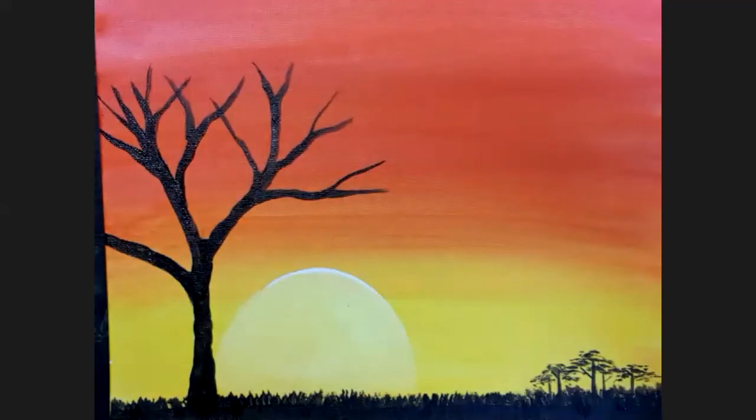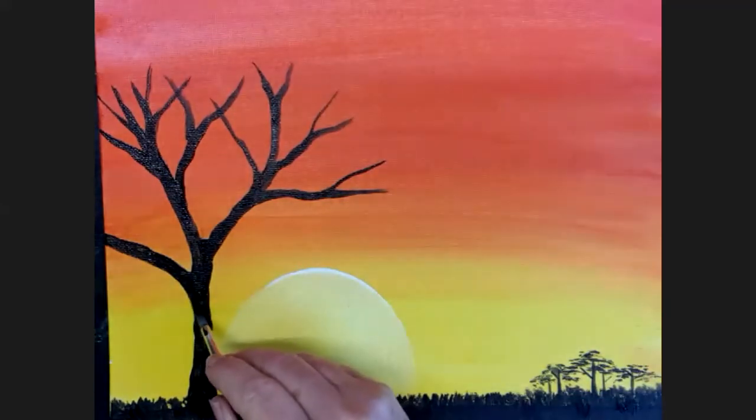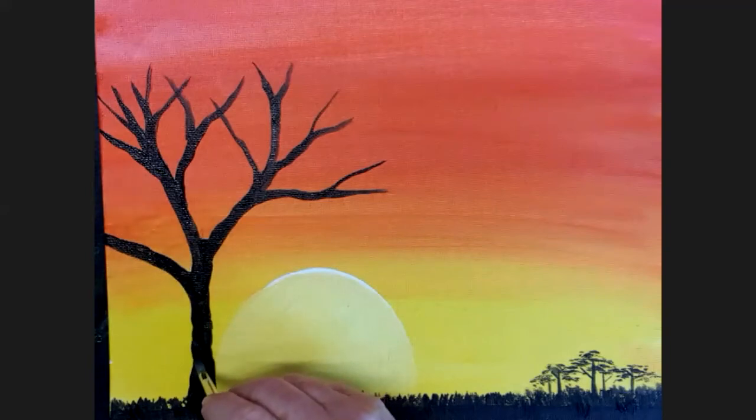So that's how my tree is beginning to look, taking a bit of shape there. Let's make this trunk a little bit thicker, and I'm going to put some more bubbles on my trunk.